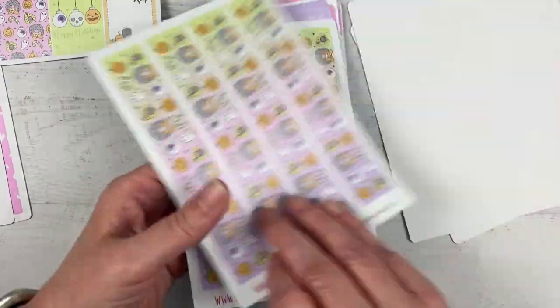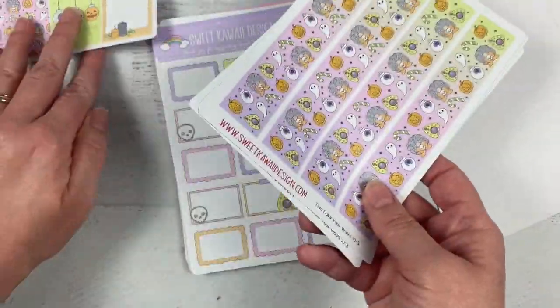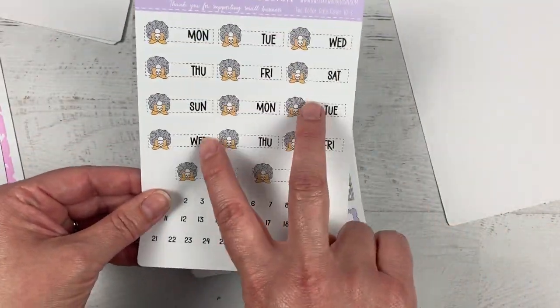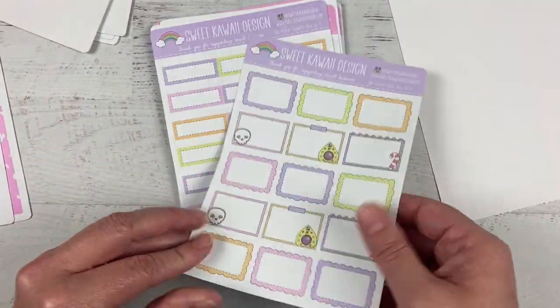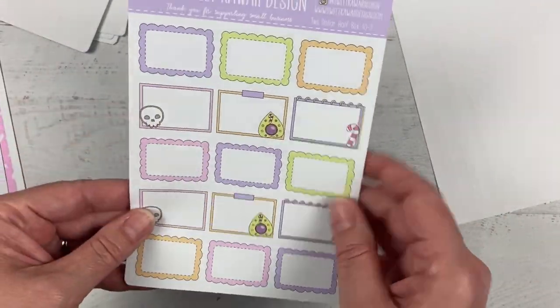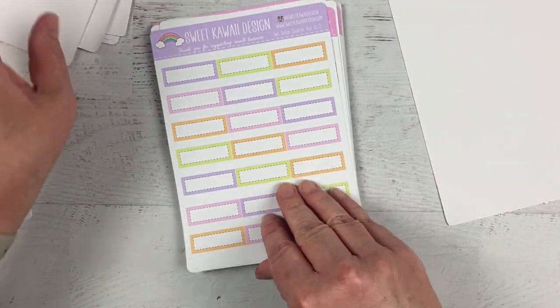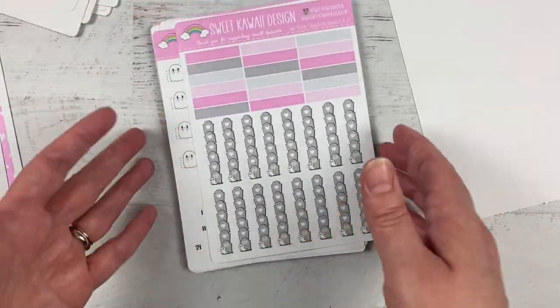Let's see, I get 3 of the faux washi because I like to use these on the daily planner. I get 1 date cover because that gives me 1 week in the daily planner plus another week of doing Cousin daily pages or whatever. Full or half boxes, especially now that she started including these really cute decorative ones. Can't resist. Quarter box, and that's it. So then you'll see this repeated for the other ones.